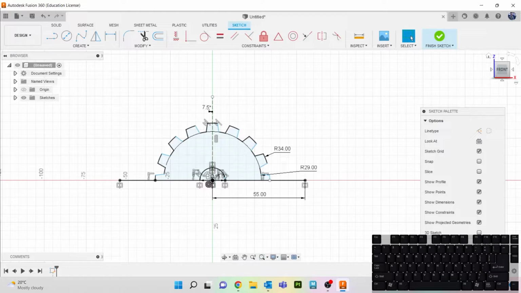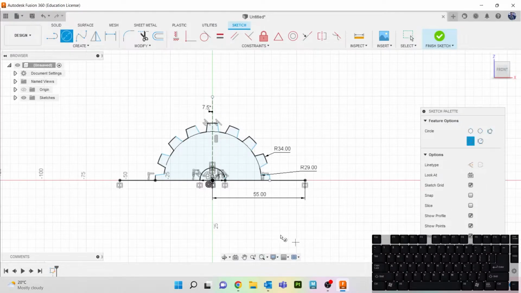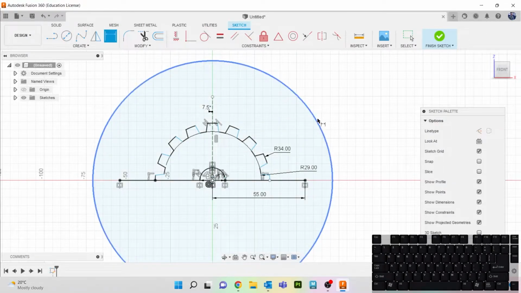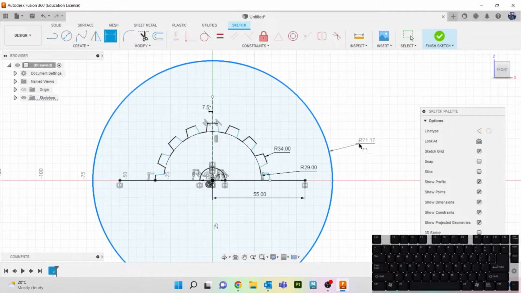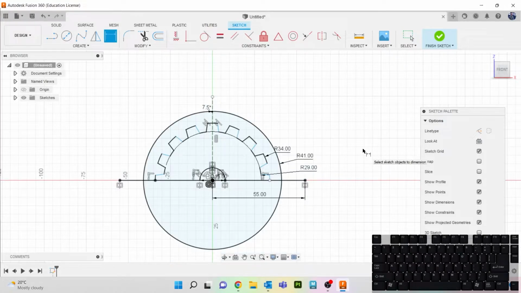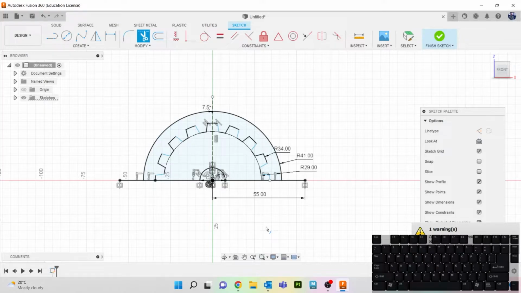Next little bit, we have got another circle, which is a radius of 41. So let's go to circle. Let's come out, D for dimension, right click, go radius 41. Again, I'm just going to get rid of that.